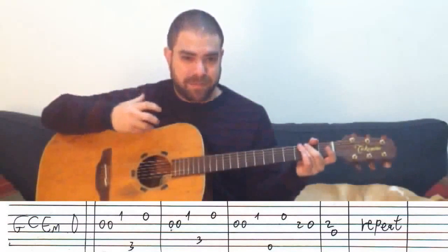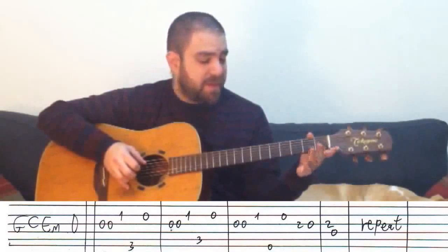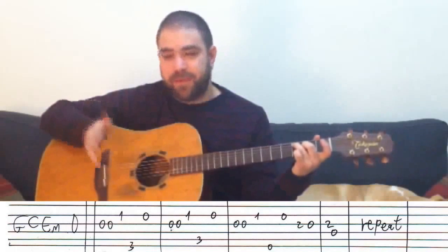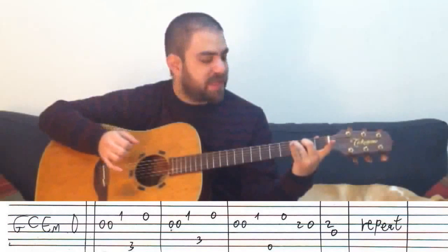That's why my motto for Lick and Riff is create your own guitar legacy, because I want you to make the arrangement. I don't want you to play exactly what I'm playing. So, G bass, open B string, and then either fill it or don't. And then again, same melody line, this time with C, the C bass, between the C and B notes, okay? And then you can fill it with three more notes, or don't. Okay? Making this C major 7 sound, because this is C major 7.